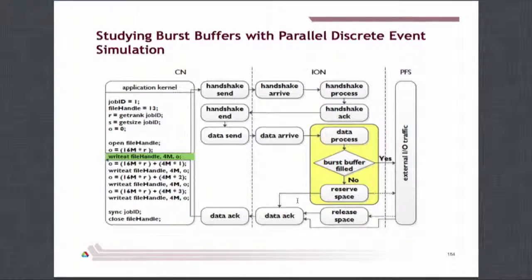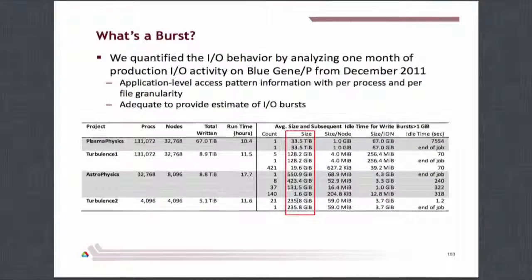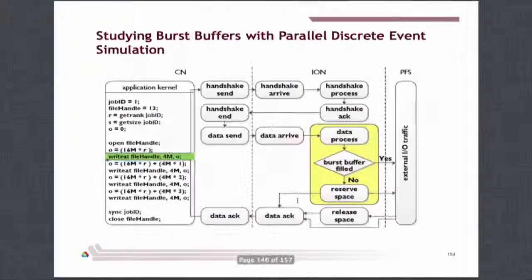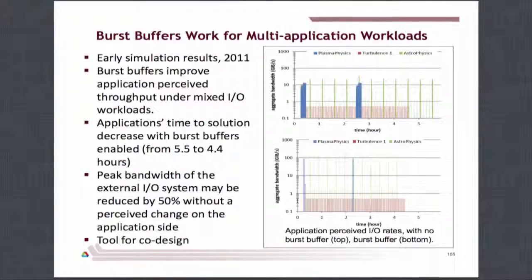So at the time, a few years ago, we didn't have a burst buffer on any of our deployed systems, so we did some simulation to look at what they would do. I'm not going to torture you with the workflow here, but we have a discrete event simulation that can model these big storage systems and play games with where to put the storage and what the parameters of the storage are. And we used it to look at this burst buffer example.